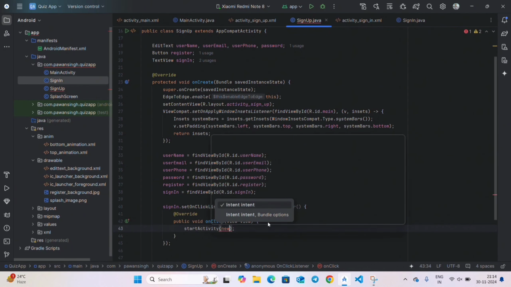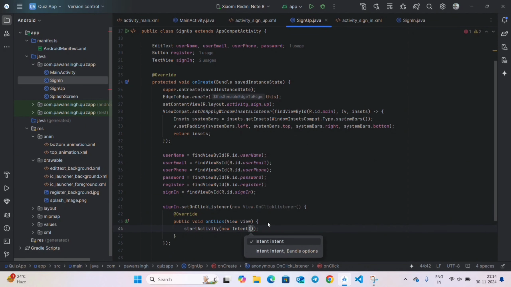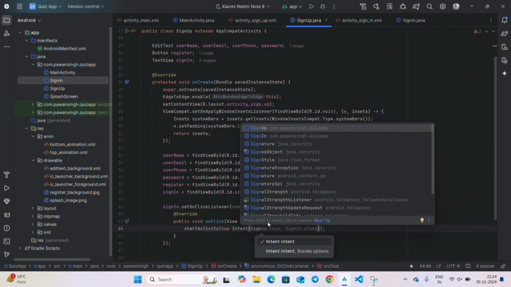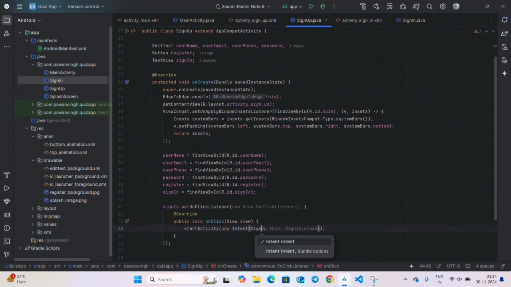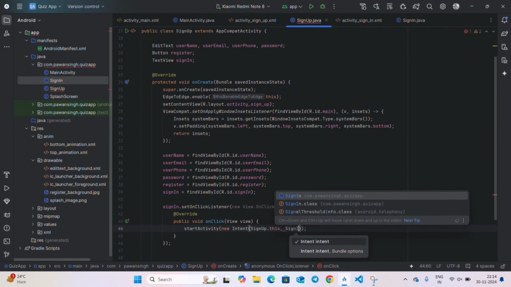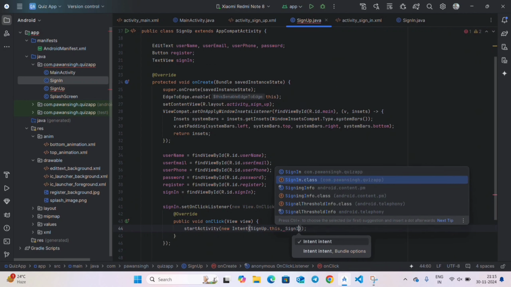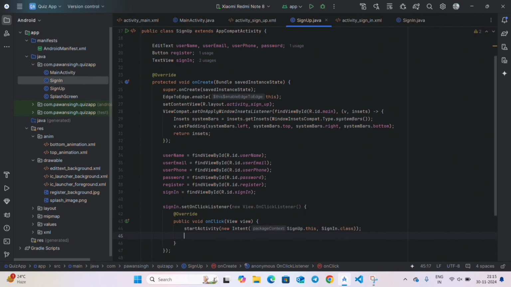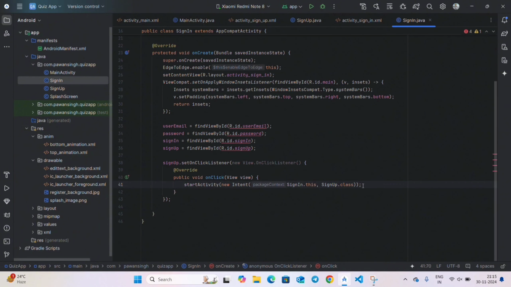Write here startActivity, new Intent, from SignUp.this to SignIn.class, and finish this. And also in SignIn Java, after this startActivity, write finish. So now our work is done.